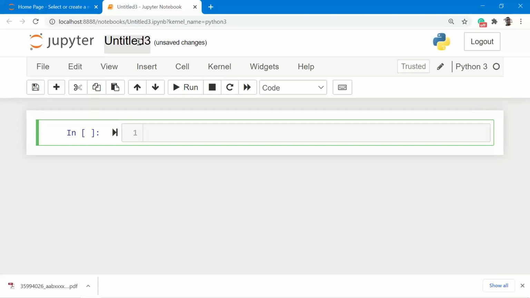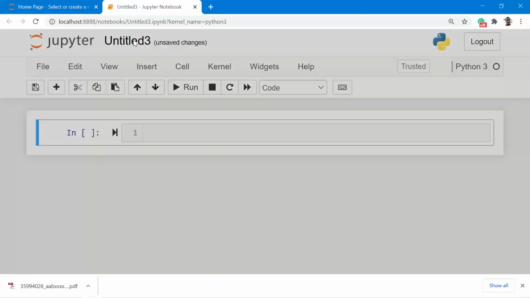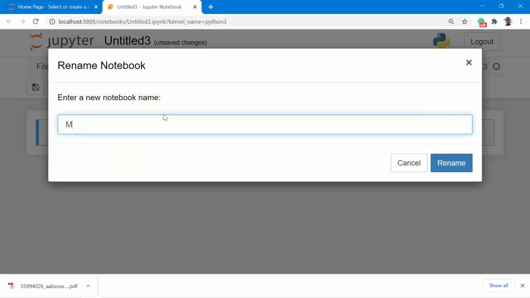Step 1, what we'll do is we'll give a name to this file. Here it is untitled. In my case, it is coming as Untitled 3. In your case, it may come as Untitled 1. How to give a name? I click on that and I'll just give any name. My first Python code. So I give such a name.